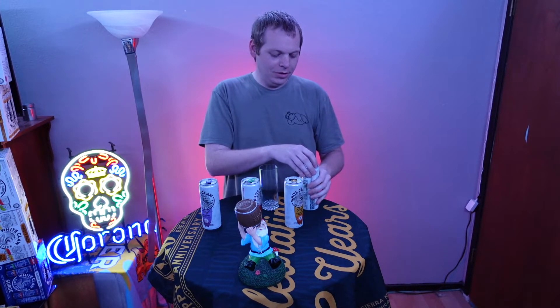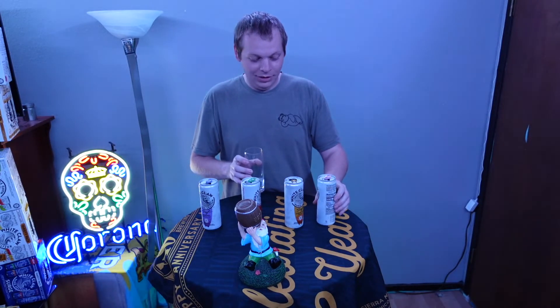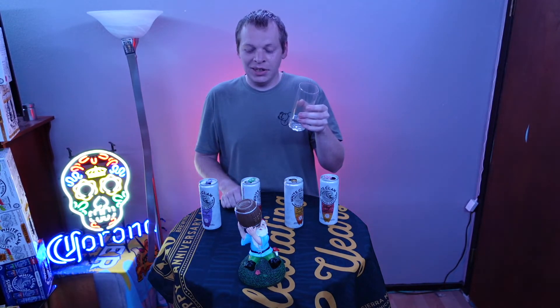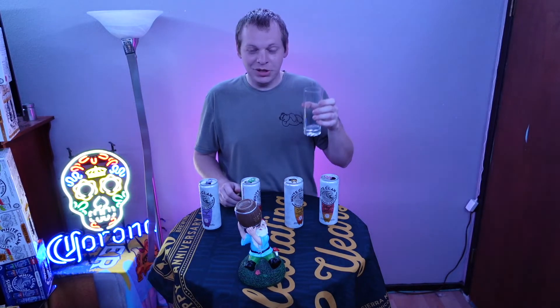Last up is going to be Tropical Pomelo. And this one is just a giant grapefruit, I've seen. Yep, smells like a grapefruit. Kind of tastes like one too. And these are actually pretty sour, except for the watermelon one — that one's really good. Yeah, just pretty much tastes like a grapefruit.